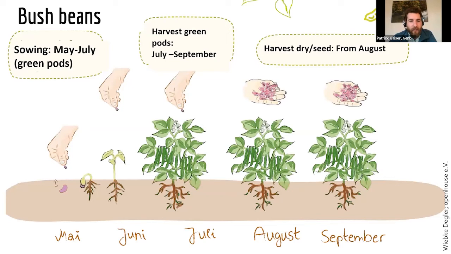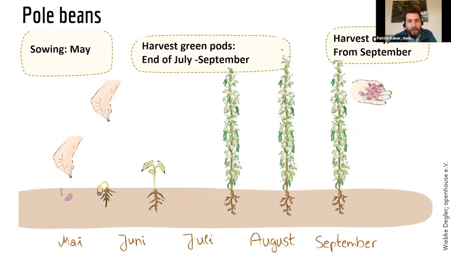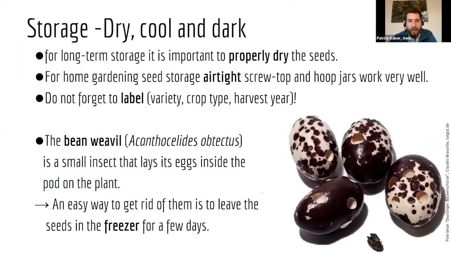that is also a good thing to do. The harvest starts a bit later, but they can climb up high and produce even a bit more. That is also great either for pods or for the dry seed. And only take care when you store it. If you dry the beans, no matter for food or for seed, you should store them dry, cool, and dark. Then you can keep them for a longer time.